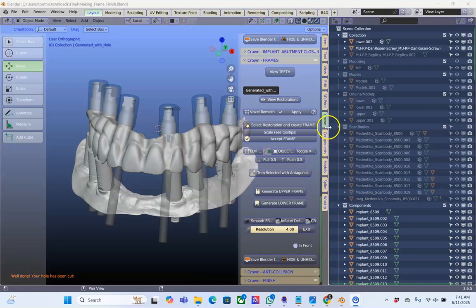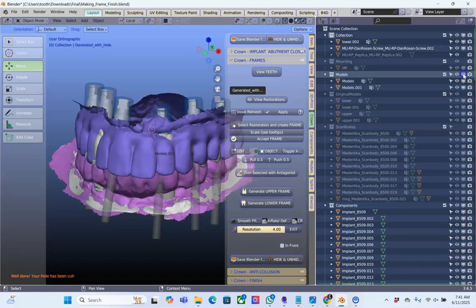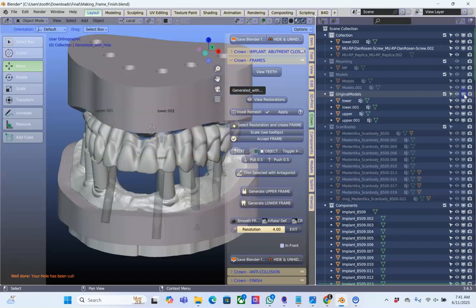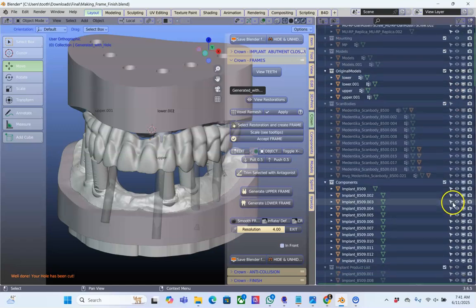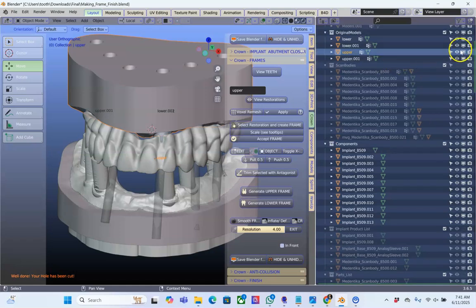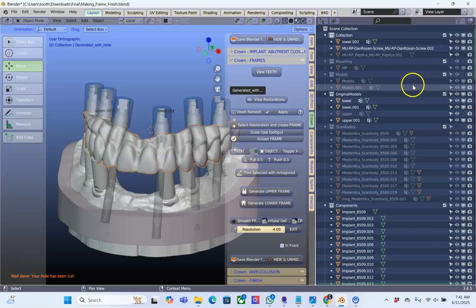So in this next part, I'm going to do the lower frame. First of all, I've got to just find and see what is happening in this collection. Okay, so we need the lower model. This is correct. And we need the wax up. This model we don't need. I'll just hide that. This one we don't need either because we finished with that now.